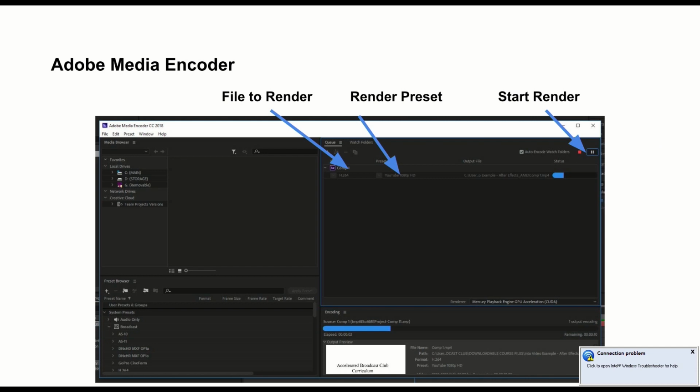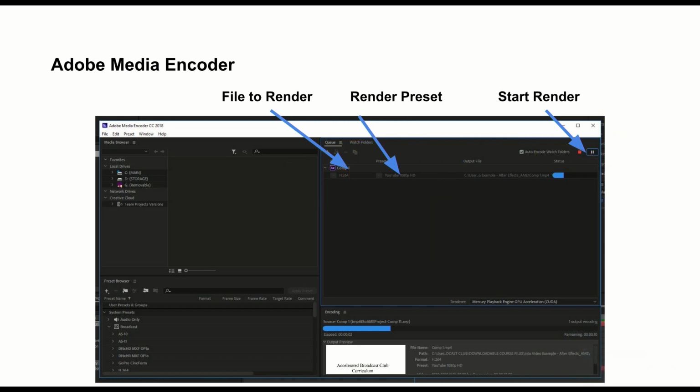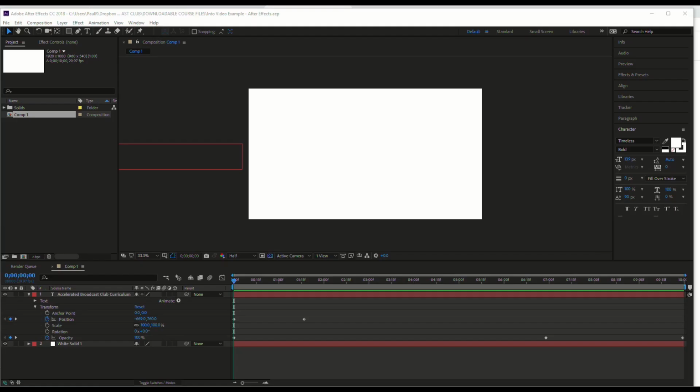Once we're done that, we'll go into Adobe Media Encoder, which will be really simple, and we'll render our file. Our file will come up as an option. We can choose a preset for the resolution we want it to render, and then there's a little start button. And once we render this file, as opposed to Adobe Photoshop, where we just saved a file, just one picture, if you will, this is a ton of pictures, right? It's an animation. It's a moving group of pictures. So we have to render it, and it takes a little longer.